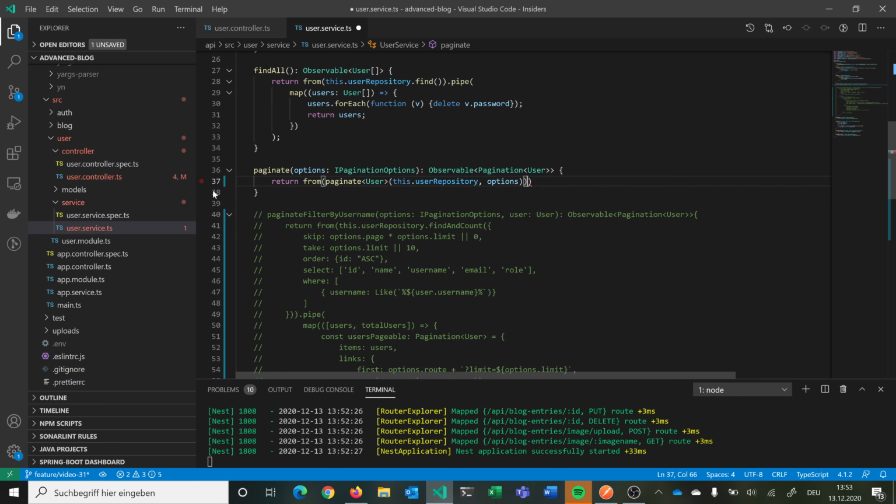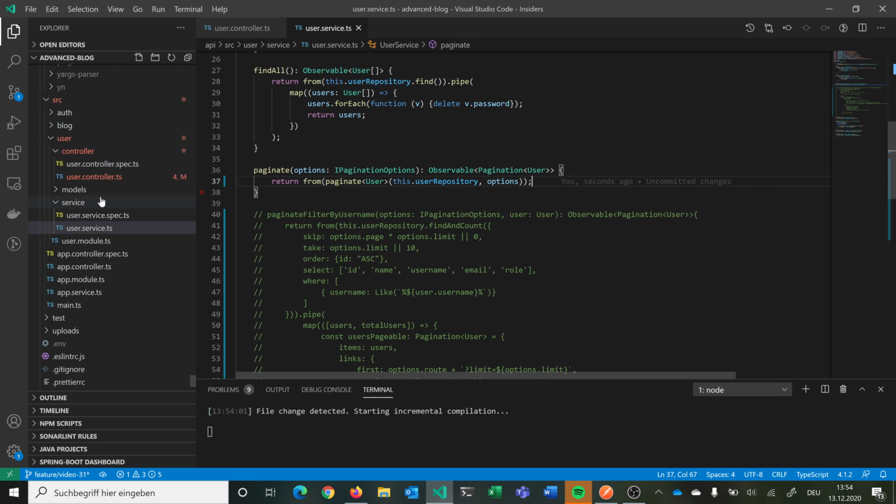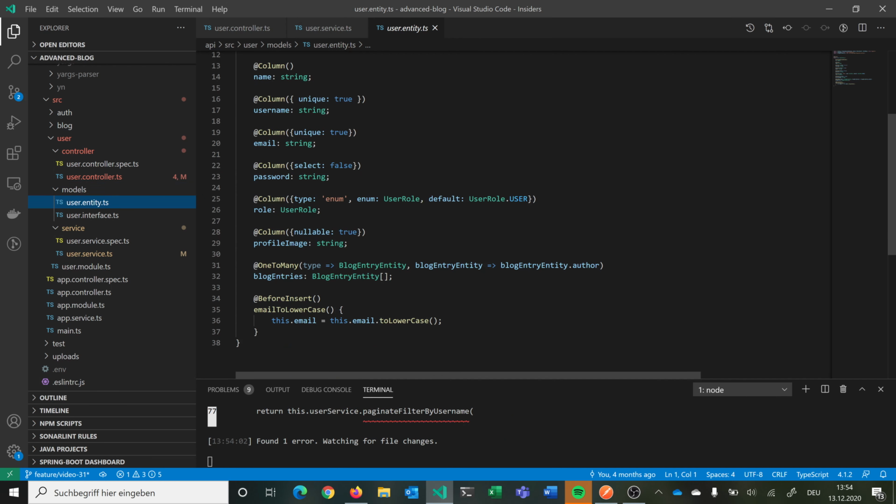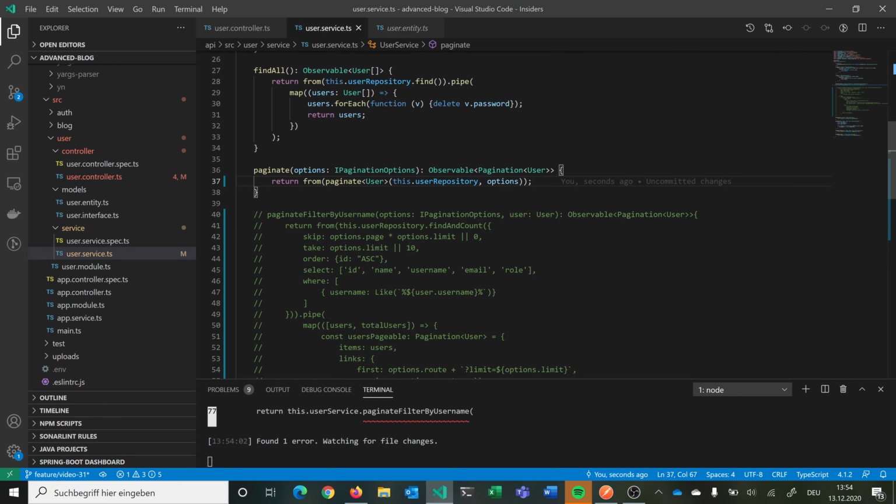because in a video we made some changes to our model, to our user entity, where we said that the password property here is only select false, and this means that if you want to have it, you have to specify the password property especially. And if you don't specify it, then you're not getting it returned. So we can save it here, and we can shorten this up.